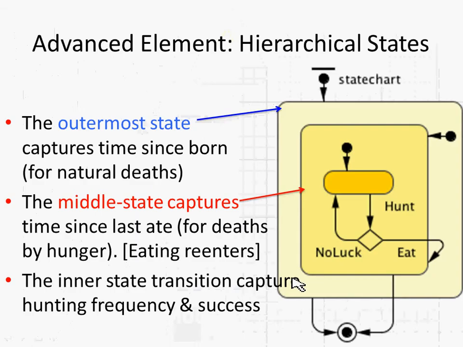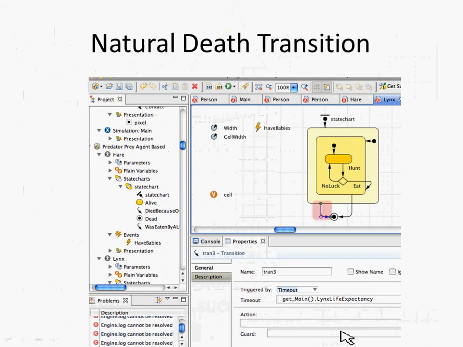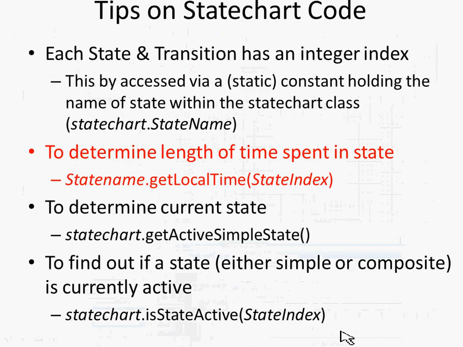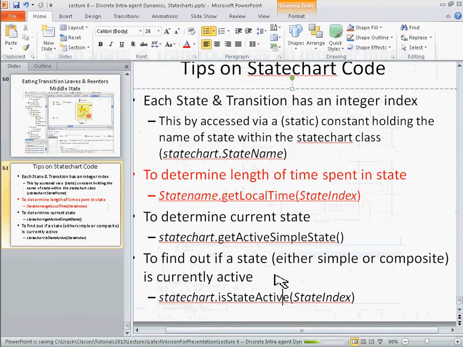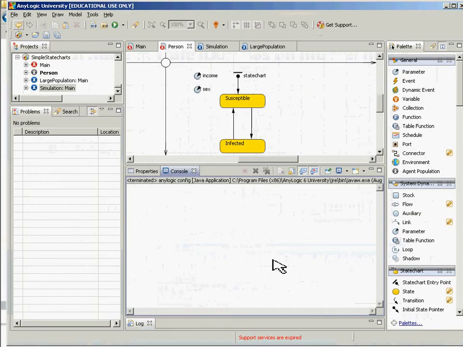I would note that there are, and I have more elaborations on this online, composite states which are hierarchical in nature, and these can be very, very handy. For example, if all internal states are subject to the same death transition, you can just have a death transition from the outer state, and it will make sure that you could transition from any inner state according to the same conditions. You'll see a glimpse of that later in the week. I provide some comments here, including this is state active.